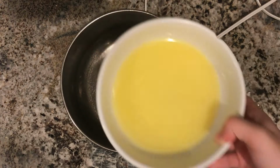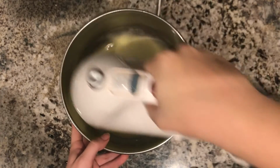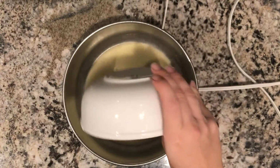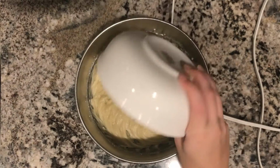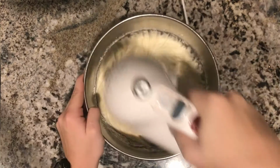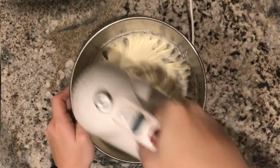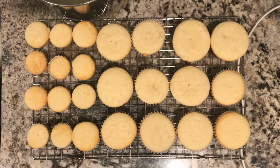To make the icing, whip 1 cup of butter in your stand mixer until the butter becomes lighter in color. Then add in 1 tablespoon of vanilla. Now you're going to add in the powdered sugar 1 cup at a time, alternating with adding in 3 tablespoons of milk 1 tablespoon at a time, like so. Mix on high for 1 minute after every addition. Once your cupcakes have cooled, you're ready to frost them.